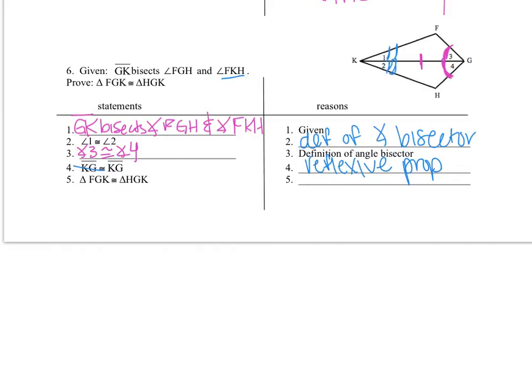Okay, now it's saying, hey, you better be able to prove these triangles are congruent. How can you prove them congruent? Doesn't matter what order you go in. I'm going to start at angle 1, and I'm just looking at the top triangle, and I'm going to go in order with what is labeled. So I have an angle, the next thing I have is a side, and I have another angle. So it's congruent by angle, side, angle.